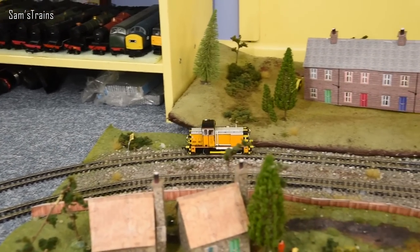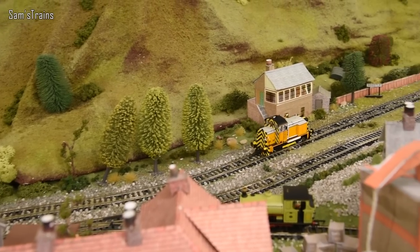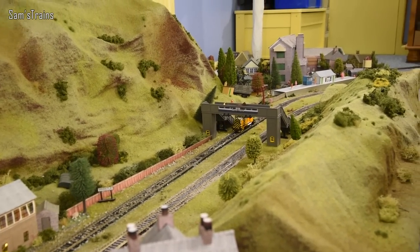All right, well, that is really nice and smooth. It's taking curves without derailments, and it looks great. So I'll let this run, and I'll be back with you in just a few minutes.